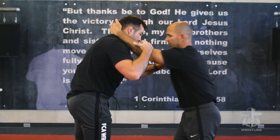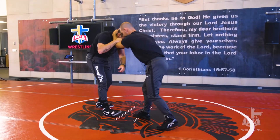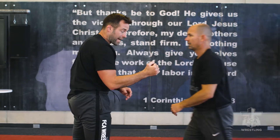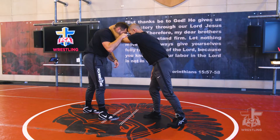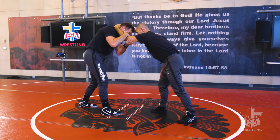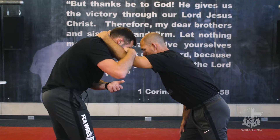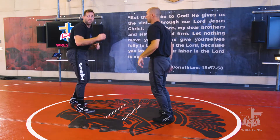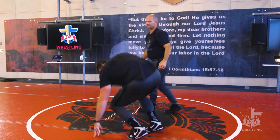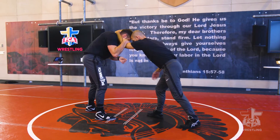So that's where I want to start on this single leg — I want to hang there. Option one: if I can't quite get the far ear, I'll come to the elbow crease. What I want to do is pull these guys — see that step? As soon as I pull them down, there's that step. I'm pulling the guy to me and looking for my leg attack. My free hand is thumbs facing him, palm up. All I'm going to do is hold his elbow in place and change levels. A lot of people try to post here — you're not pushing. I'm just holding it and changing levels. Pull, change level, and he comes over the top. Pull, change level — I'm pulling him to it and taking that step to my single leg.